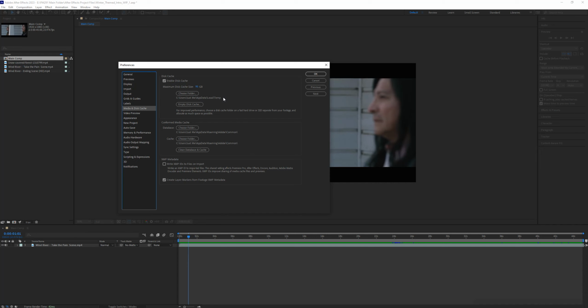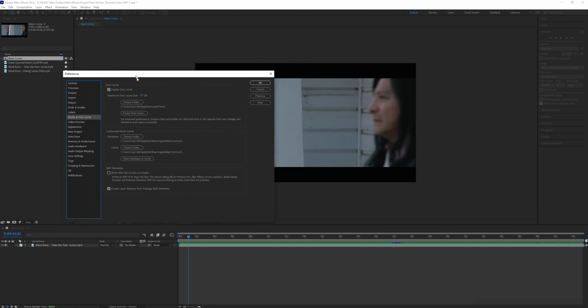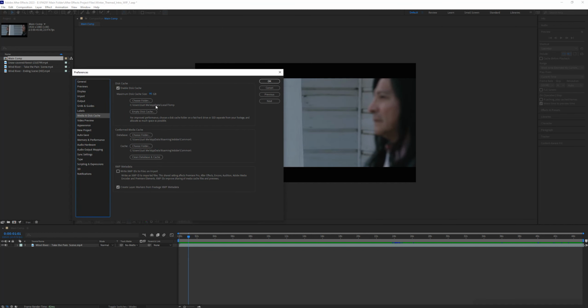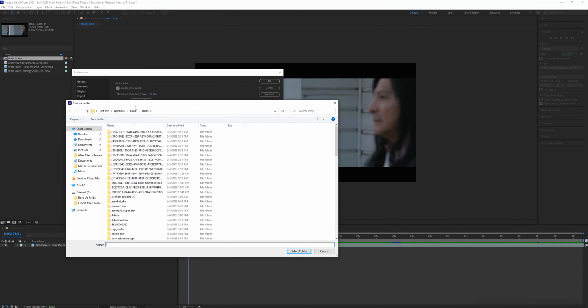For you, we'll go over this in class, but I just want to go over that. Any After Effects teacher needs to talk about this regarding the disk cache. This is important stuff down the line. Might as well go over it now. So I have it set to my temp. I'm going to switch it to something else.